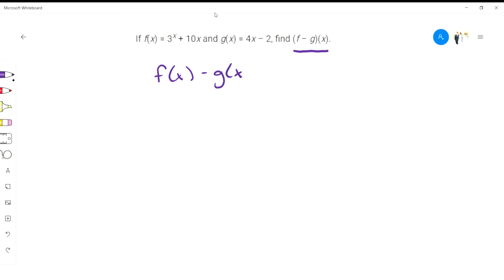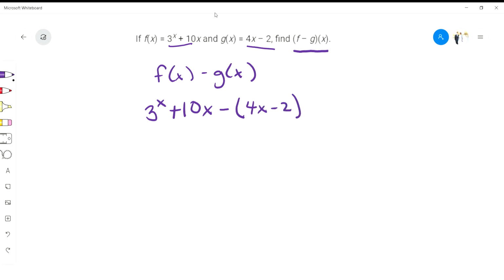I'm writing it like so that we know what we need to substitute. Again, the first one doesn't need parentheses to set it off, because there's no reason to, but the second one, because we have this minus, we do need the parentheses. So our f(x) was this, and so then our g(x) is this one. So we're going to do minus and then keep those parentheses, 4x minus 2.